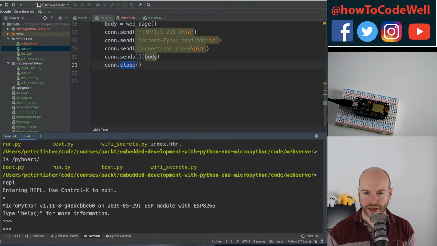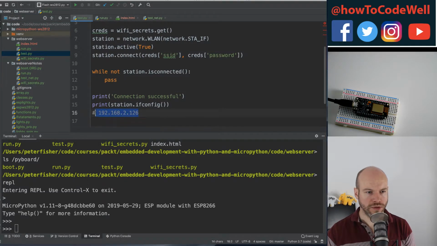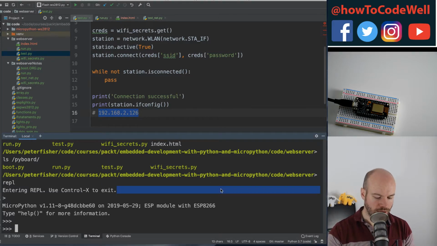And I'm going to get my notes ready. I'm going to just grab another page. Bear with me just a second whilst I do that, a new window. Because if this works, I will demonstrate it. I'm going to get onto that IP address, which was in test.py, I believe. 192.168. I'm going to have that at the ready. I'm just going to paste that into my browser. Awesome. The browser isn't running, but it's certainly ready.